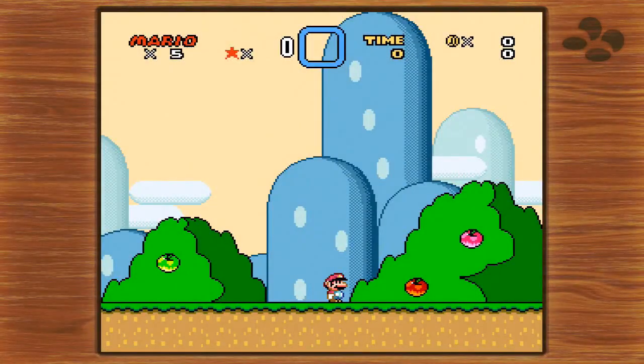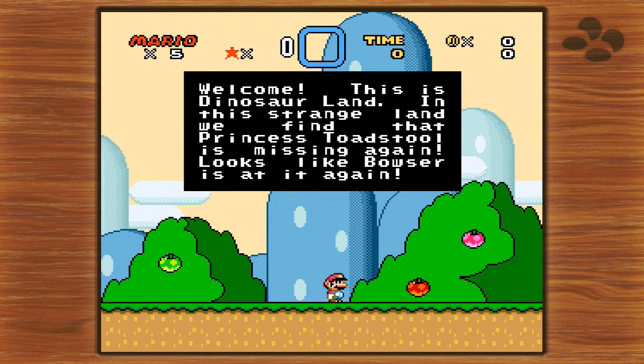You can play as 2 players, which you kind of switch off. But welcome, this is Dinosaur Land. In this strange land, we find that Princess Toadstool's missing again. Looks like Bowser's at it again. It's gonna be fun playing with a Super Nintendo controller. I'm actually not used to it, and I don't like the button scheme.